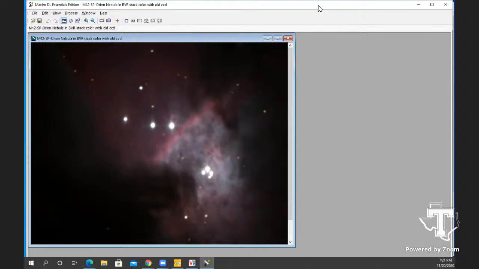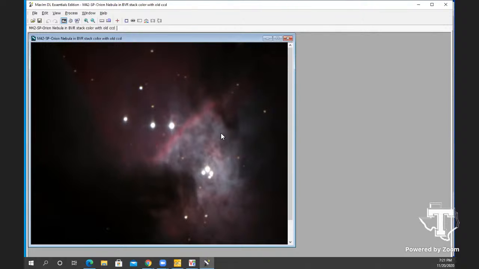So what you're looking at on the screen is the Orion Nebula. And this is the color picture. This color picture was made with our CCD camera, which was black and white. And you will ask, how was the color produced? Well, that's how many of the research telescopes produce color pictures too.